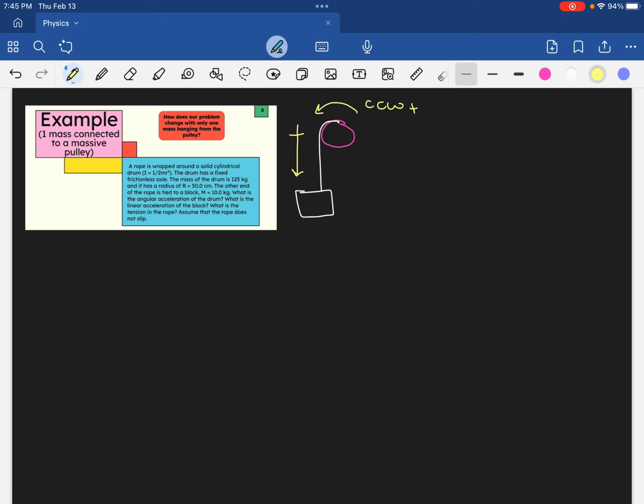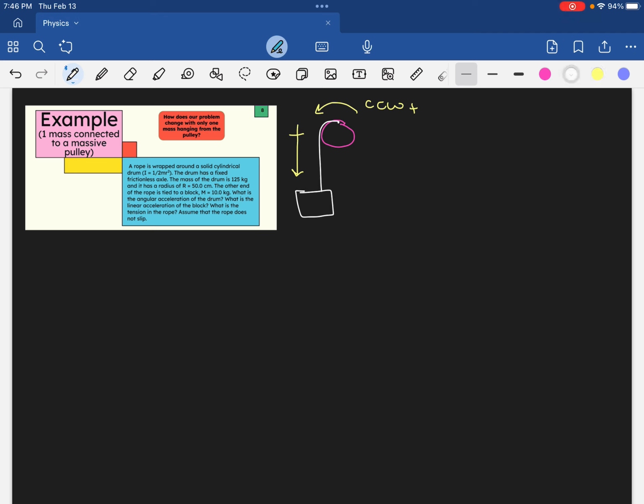Now that we know what we're dealing with, we are going to use our tools, our different steps. We're going to draw a free body diagram of the mass, draw a free body diagram of our pulley, and then combine those two equations to solve for our acceleration. A little different from how this problem is written, we are going to solve for our linear acceleration first, because that's what we've been looking at in our notes, and then go back and solve for angular acceleration and then the tension.